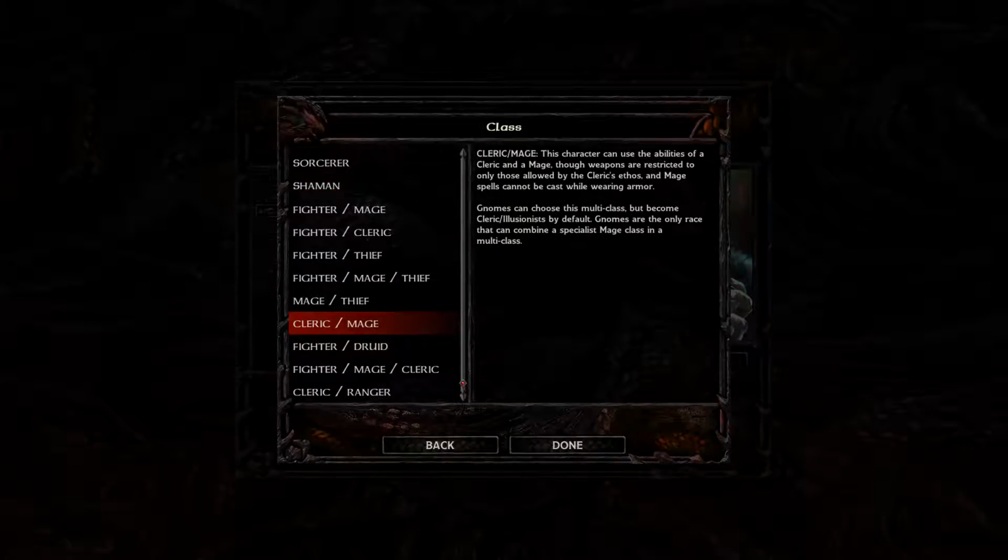Cleric Mage. This character can use abilities of Cleric and Mage, though weapons are restricted to only those allowed by the Cleric's ethos, and Mage spells cannot be cast while wearing armor. Gnomes can choose this multiclass but become Cleric Illusionists by default. Gnomes are the only race that can combine a Specialist Mage class in a multiclass.